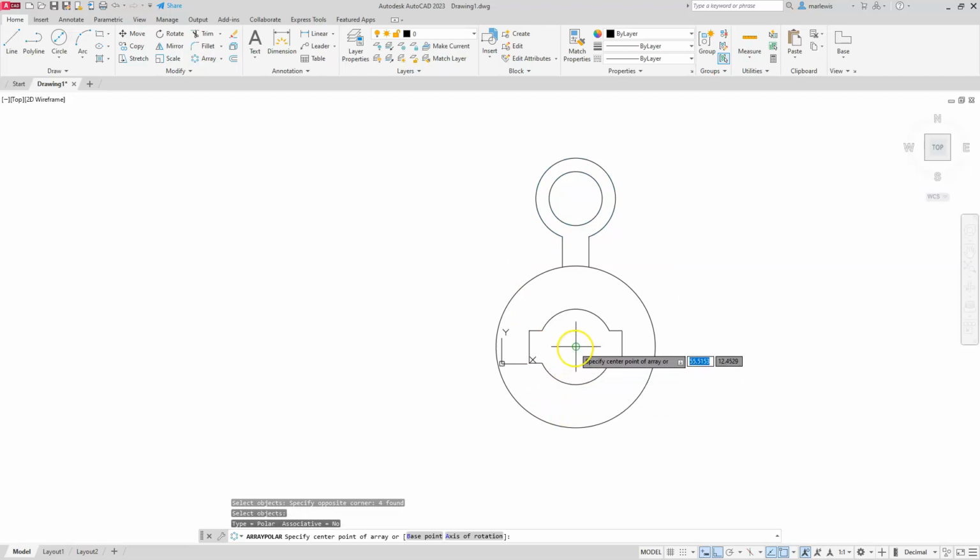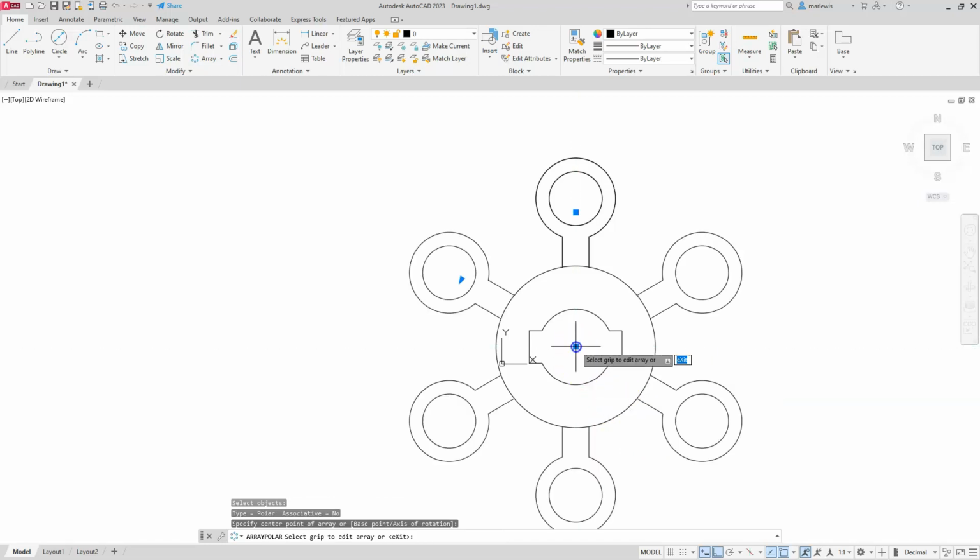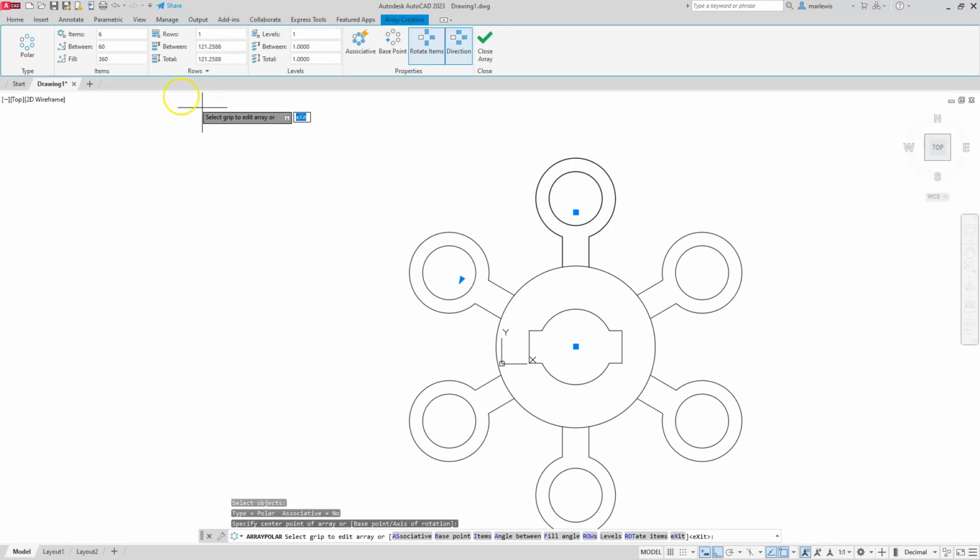Where's everything coming from? It's coming from this center here. So remember, all you have to do is touch one of these circles. Once you get the plus, then you can go select it. By default, AutoCAD assumes that you want to create 6, and in this case, that is the correct number. All right, so we got everything else that we don't need to deal with on this one. And then, do I want the associativity turned on or off? In this case, I'm going to leave it turned on, and then I'll show you how to handle it. But you can leave this unselected, and that would speed you up a little bit. So I'll leave this selected just in case you made that mistake.